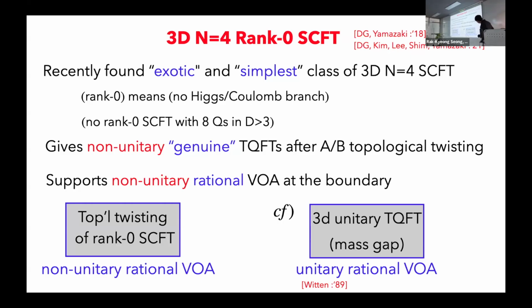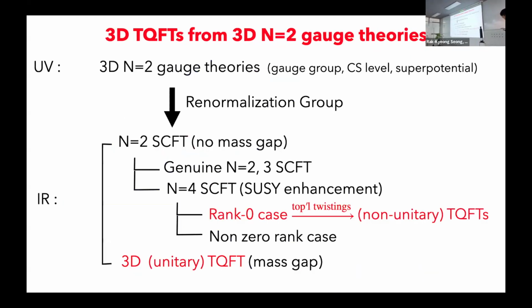But the non-trivial thing is that this bulk theory, in field theory terms, is given by a quantum field theory with a mass gap, but this theory is described in a more exotic way. There is supersymmetry, and there is also the topological twisting. These are the only mechanisms by which we can have a chance to get a rational VOA, unitary or non-unitary, from the 3D N=4 theory: either it has a mass gap, or it has a non-trivial symmetry enhancement and topological twisting.